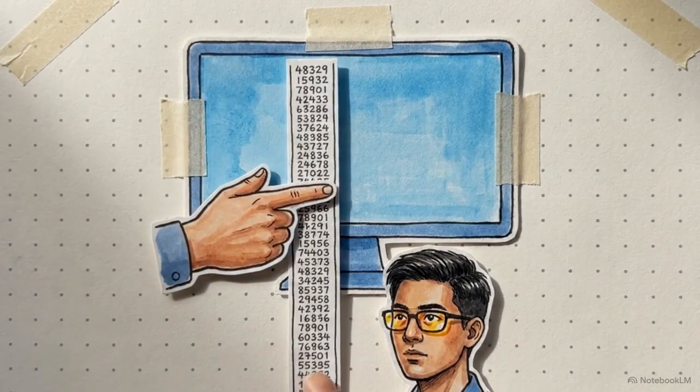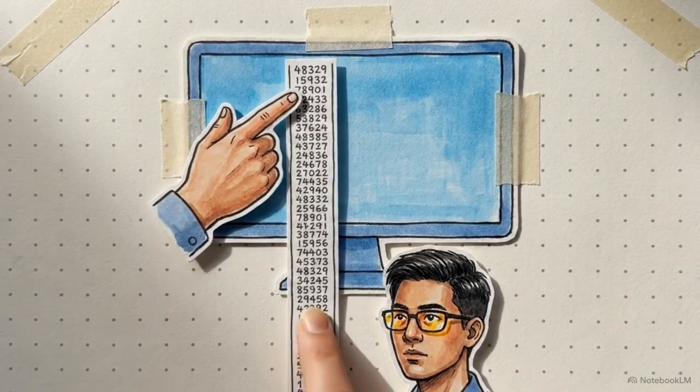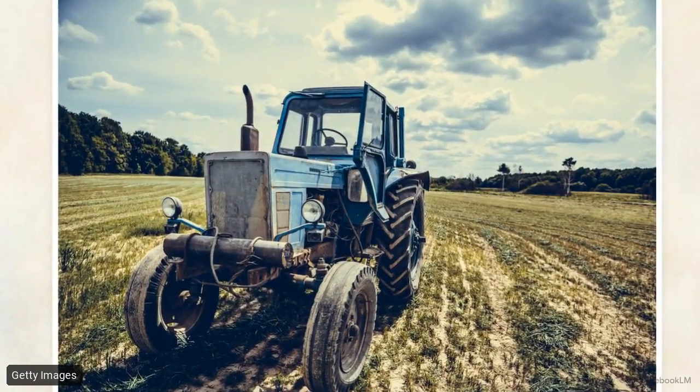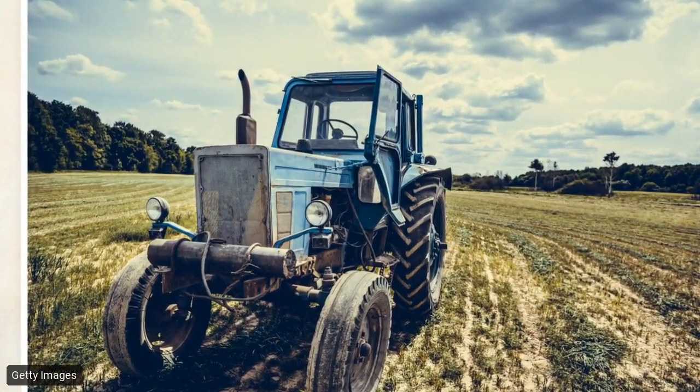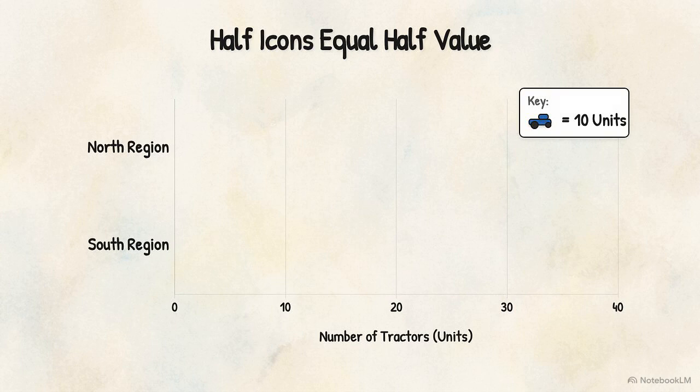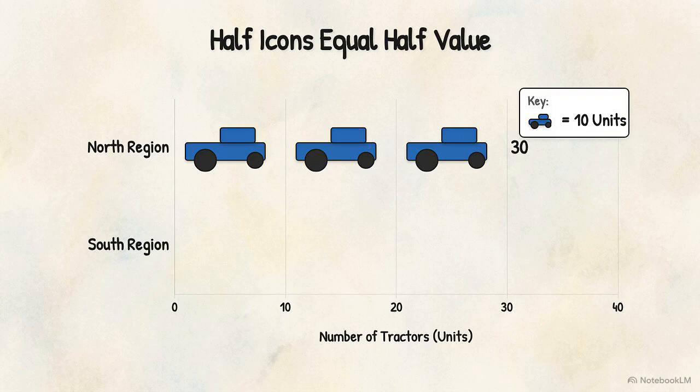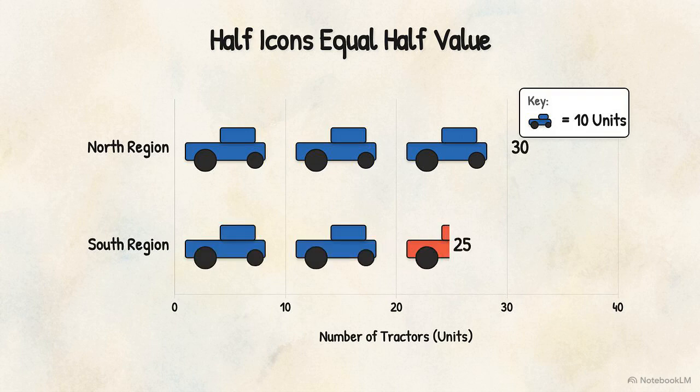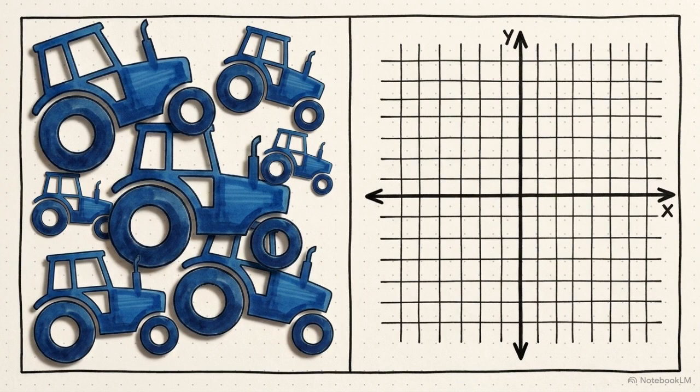To make comparisons faster, we can translate those numbers into a pictograph. For example, we might want to compare the total number of tractors owned across 5 different villages. A pictograph uses icons for quantities. To make the graph accurate, define the key, establishing how many units each symbol represents. This key allows representing fractional values. If one icon represents 10 tractors, half an icon clearly communicates a count of 5. These graphs are effective because they allow an audience to compare large quantities through visual scale, rather than mental calculation.